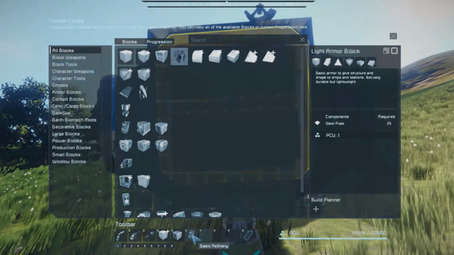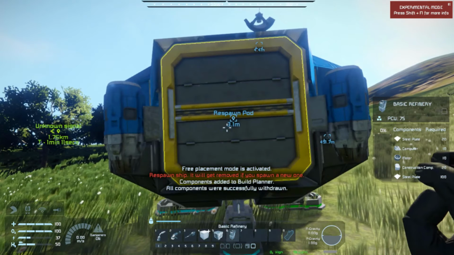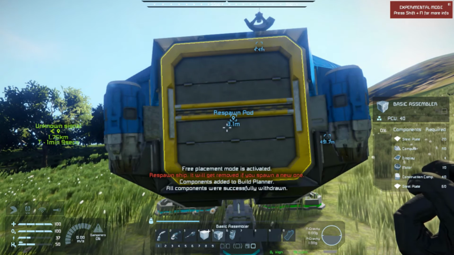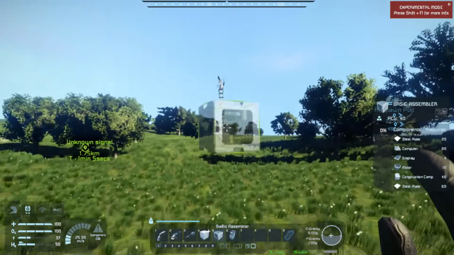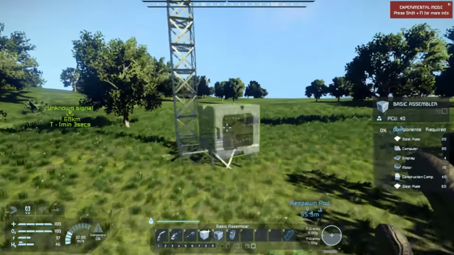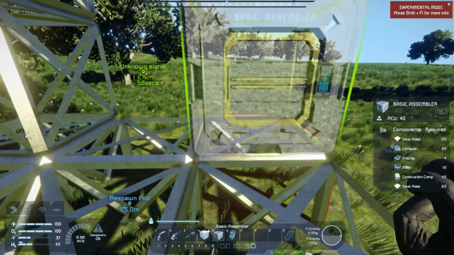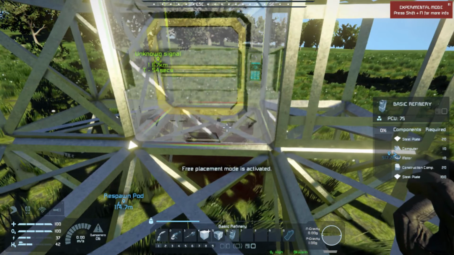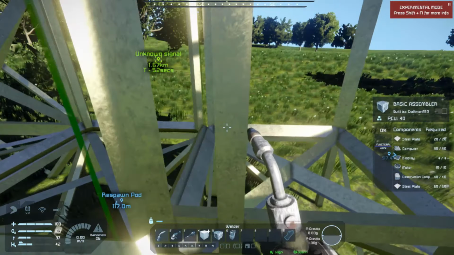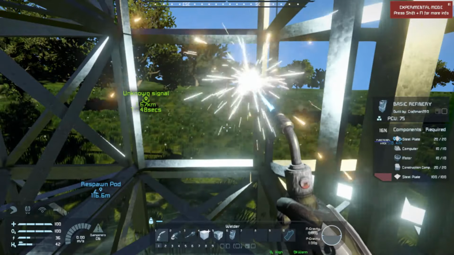So what we will need is a basic refinery, which is number 6. Bam, do that. All components are drawn. And an assembler. All components are drawn, and nothing is in there now. So now we have everything we need for both the refinery and assembler. Go ahead and just place the refinery here, like so. Deposit everything in there, and our inventory is now empty.